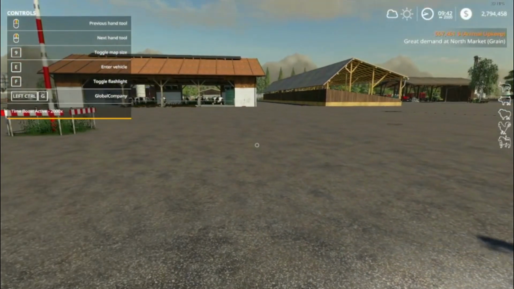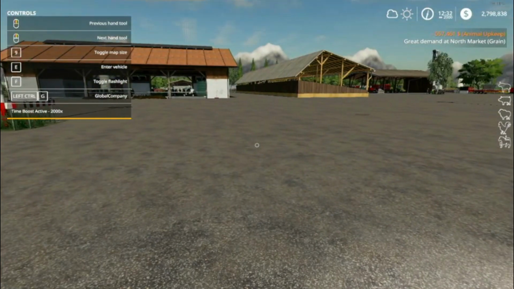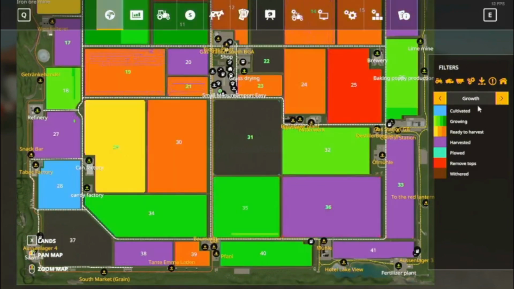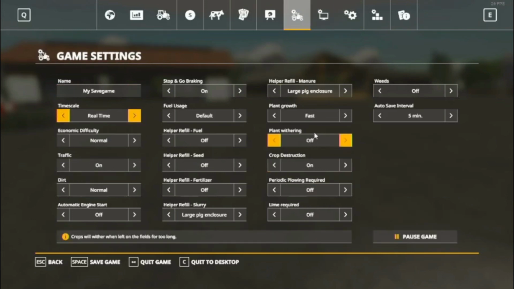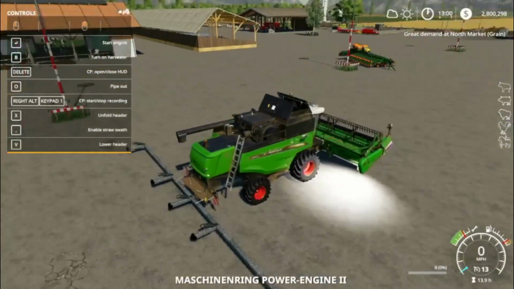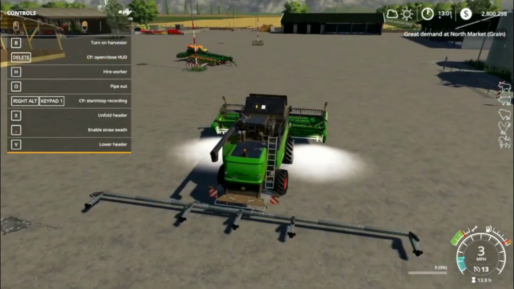It goes to the animal expenses. Not too much. 57k. Yeah, are you growing now? Is that actually going to grow? That's what I want to know. Is growth on? Yeah, it's on fast. How long is it going to take? I want to harvest it. I don't know what I'm going to do with it, but I want to harvest it. Anyway.